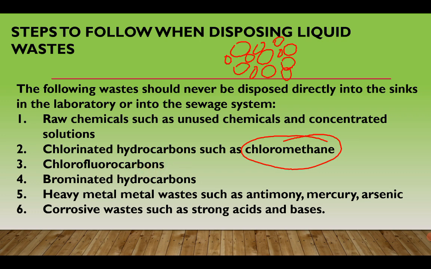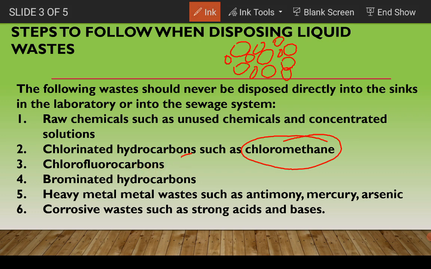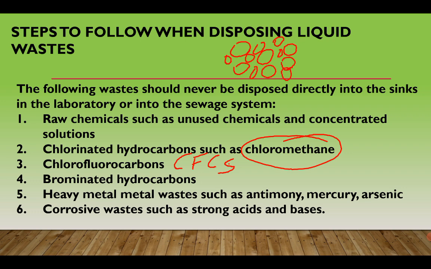Chlorofluorocarbons, in short known as CFCs, are also not supposed to be drained into the water sinks because they can be drained into rivers where they will destroy life there. Brominated hydrocarbons are hydrocarbons that are reacted with or mixed with bromine. Remember that bromine by nature is very toxic, highly toxic. So once it is drained into sinks which lead to rivers, it may have a damaging effect there.